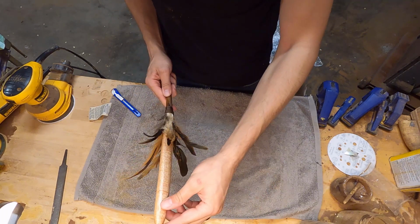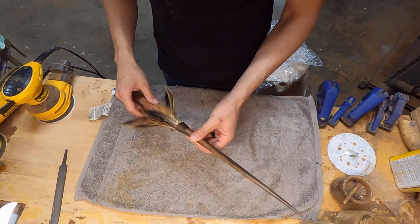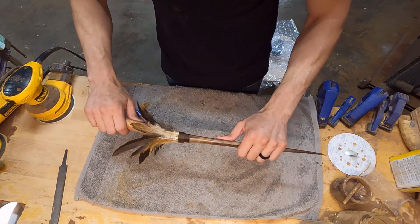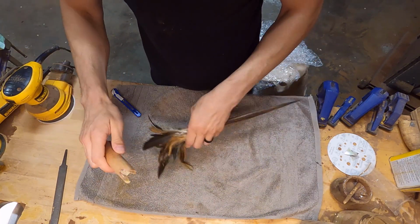I don't know how this broke or when it broke, possibly during shipping, not entirely sure. I just received a photo and a video from the client, and so I had him send it back to me, and I'm going to go ahead and be repairing this. So the first step is just to break it apart and see what happened inside.